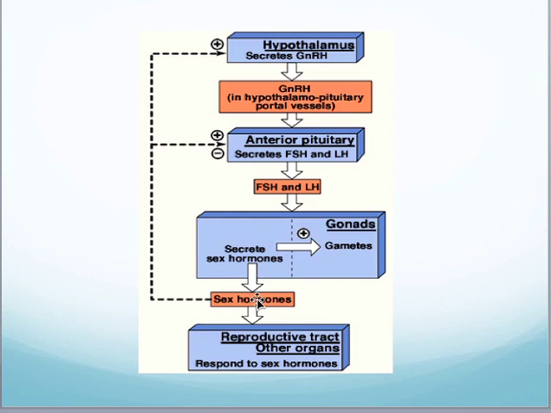Sex hormones, in turn, will have target organs of themselves, and these sex hormones are going to be mostly targeting other organs throughout the reproductive system in those sexes. Notice here that this concentration of sex hormones in blood will provide either a negative or positive feedback loop in females, but in males it's always a negative feedback loop.